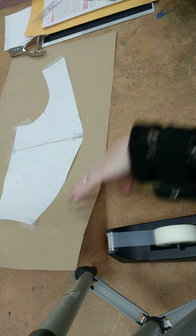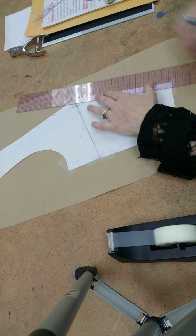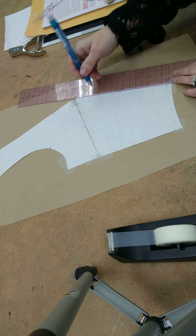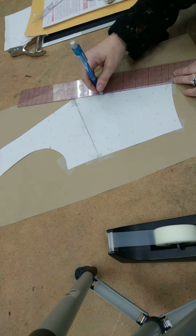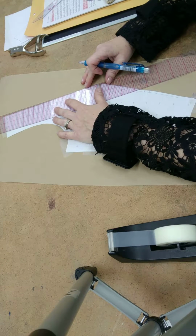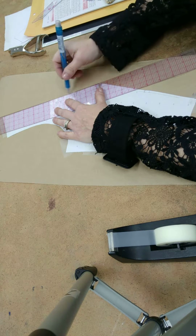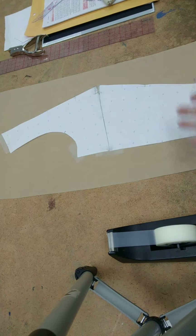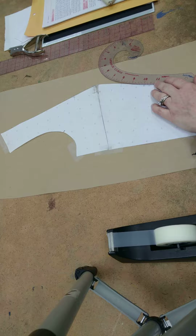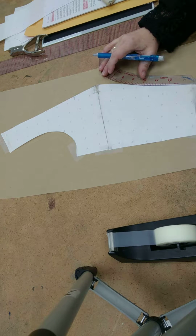And those are just guide marks. And you can actually square them out further, because you don't have to hit right on that spot. You're just trying to make a smooth shape. So I'm just going to make a light line there, and a light line there, just to give me a bigger target to hit. So now what I want to do is I want to meet back at the waist, a very smooth transition.